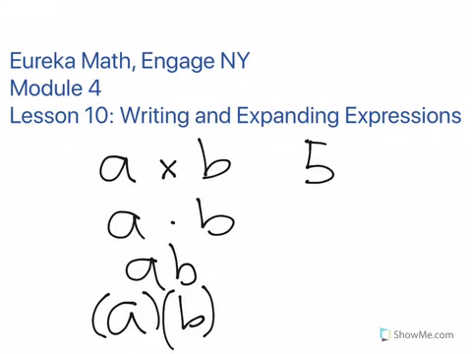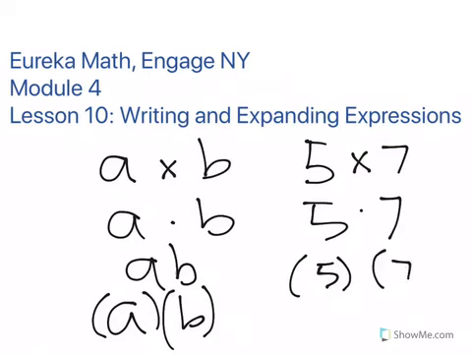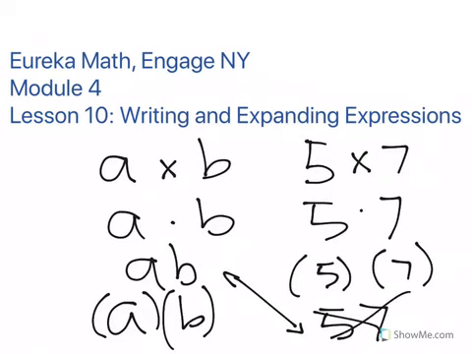Now, if I have two numbers, 5 times 7, in this case I could use this model. I could say 5 times 7, making sure it doesn't look like 5.7, and I could say (5)(7). As long as they're both in parentheses, you know that you are to multiply them together. I would not write 5 7 in that way because it looks like 57, so that's no good. We're going to talk about a couple of terms here real quick that are going to be important going forward.